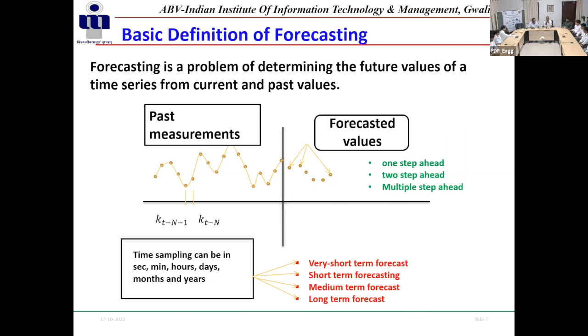So you can see this is a line. If you see from this side, you can say the left hand side, the various dots are there. These are the measurements, we are having the data. For example, I want to forecast a temperature. Right now, I know what my temperature is. I can measure it. I want to know what will be the temperature after 1 hour. So I have the temperature at this moment, and I have the temperature of the previous hours also. So based on that, can we get the temperature very accurately after 1 hour or after many hours?